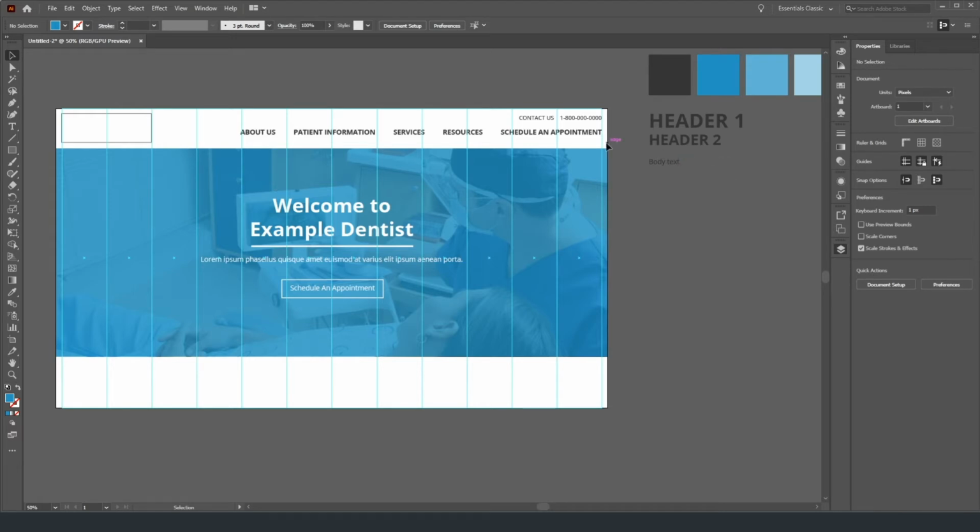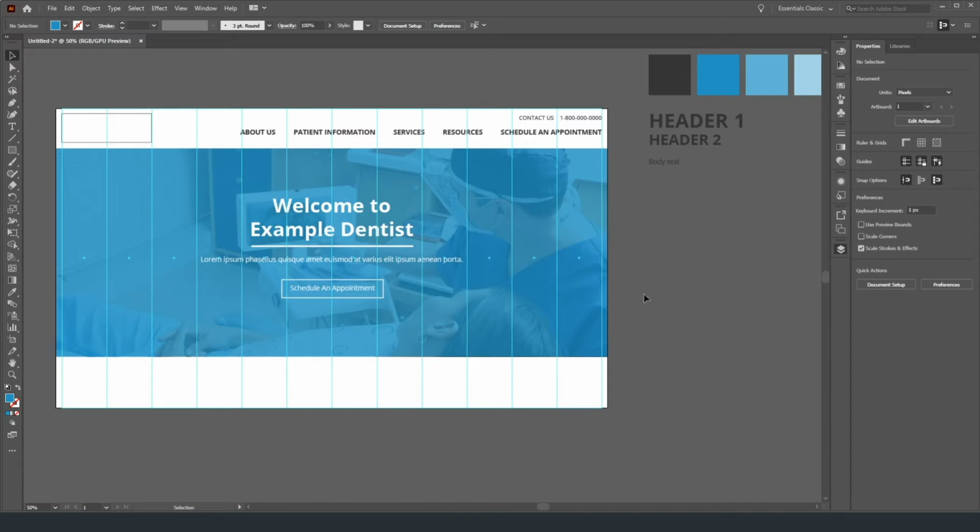I don't suggest doing sliders. Sliders were very popular. They're no longer popular. Just because they provide a lot of information, but people usually don't get past the first or the second slide. So if you're going to do a full image hero, just make it a single image with some text on top of it, because you'll get more results that way.